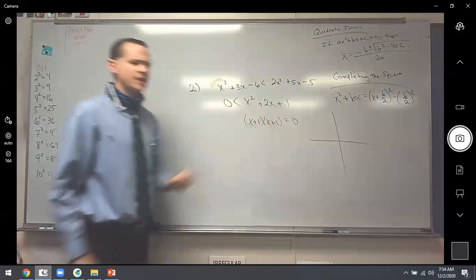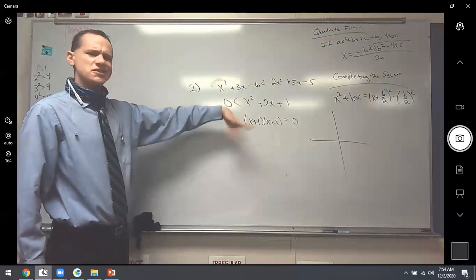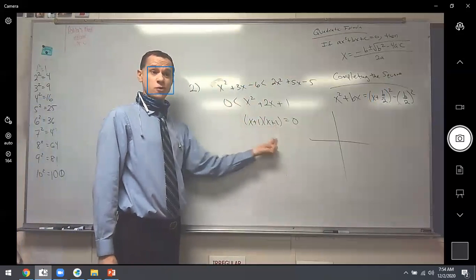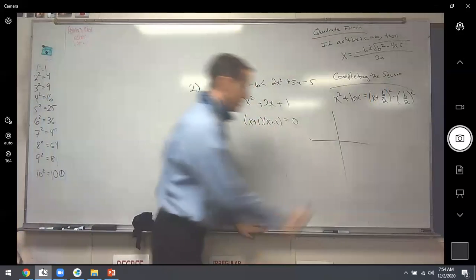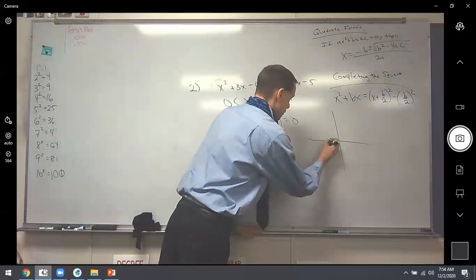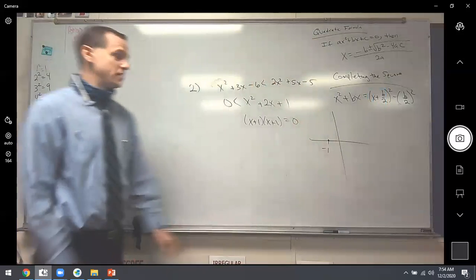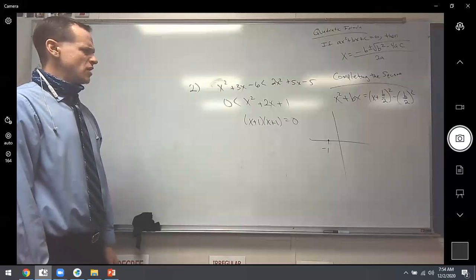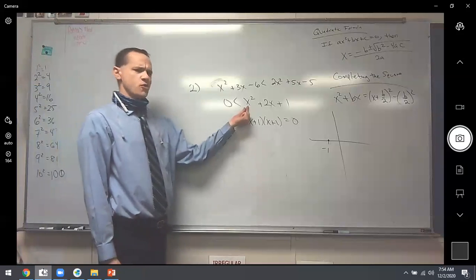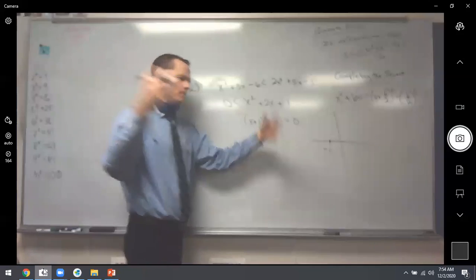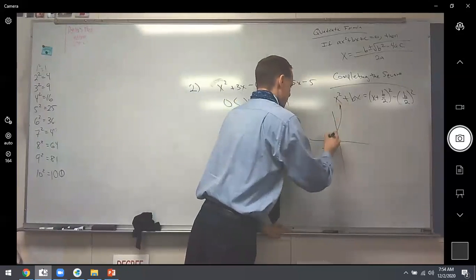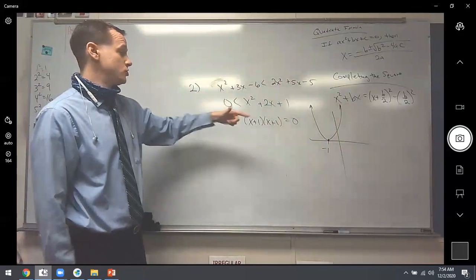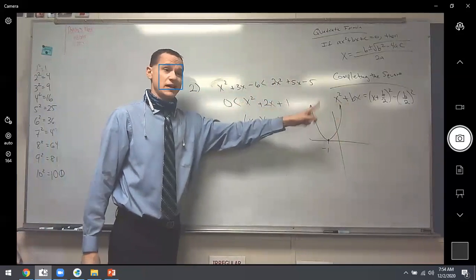So off to the side, I'm just asking myself, okay, when is this thing equal 0? And it's clearly only at one number, -1. Would you concur? So over here at -1, there is a 0. It's going to cross the axis at that one point and that one point only. Will the quadratic be opening up or down? Well, it's a positive x squared thing, right? So it's going to open up. Yep. So something like this is what you would do if you graph this thing. And graphing is another option you could do. You could go graph this thing, and it would look exactly like that.